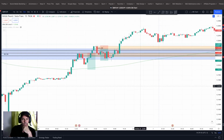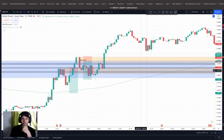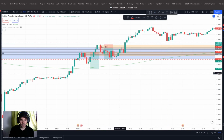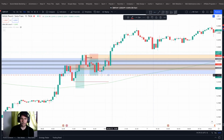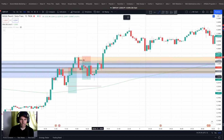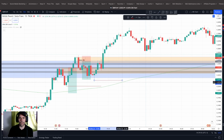So you mark out your obvious swing lows, right? Yesterday you'd be looking at, obviously, that is an obvious swing low. It was never hit. This here would have been your obvious one, but it never, hold on, that's the wrong one. But it never really, the body never really pushed down. So that might have looked like it was breaking, but it wasn't a strong enough push down for me. It's a green candle, so I probably wouldn't have counted that. So I'd probably be looking at that wick as my next swing low.